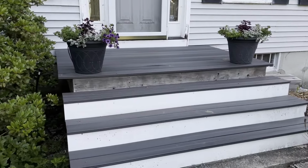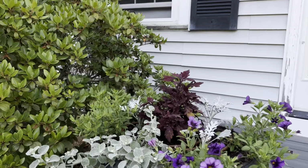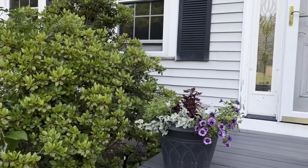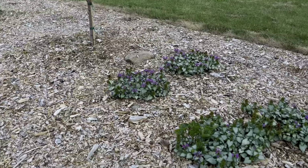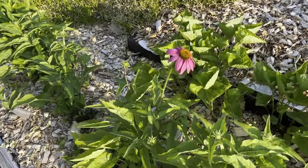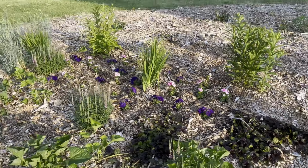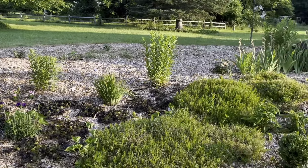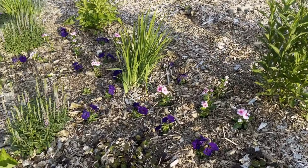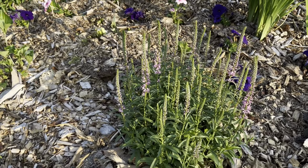And a couple days ago, I came over here and I planted these two pots over here. I have some calibrachoa, white licorice in here, some coleus, and dusty miller. And these pots will soon fill up and look gorgeous in here. Look at the lamium. It is still going nonstop. And right here we have the first bloom on our echinacea. So beautiful. This is echinacea purpurea. And the other day I came over here in this front flower bed where the echinaceas are basically. And I planted some petunias and vinca in here, a whole drift of them. And also you can see right here, this Veronica is just about ready to bloom.